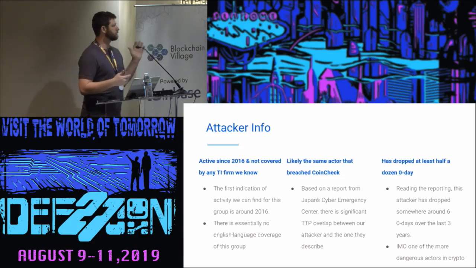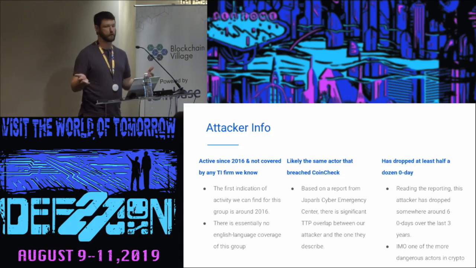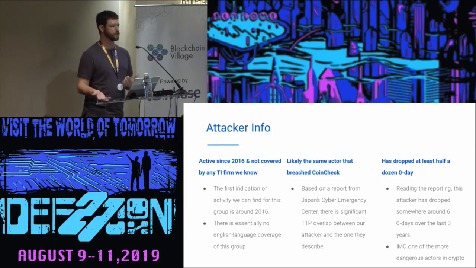My guess, looking at the code, looking at how it was structured, looking at the short development timeline on the 0-days, is that they bought the 0-days. I don't think they developed them. I could be very wrong on that. I'd say that's a low confidence statement. But because that cycle was so fast, and because when you look at the code it's nice and modular, it was done by somebody who I think is used to building these things before. That makes me suspect that we're dealing with a brokered 0-day as opposed to an internally developed 0-day.